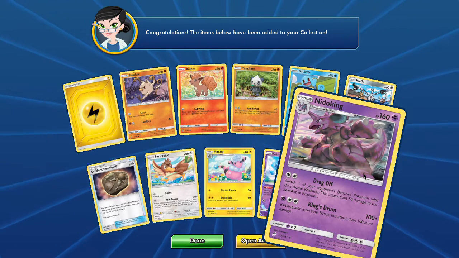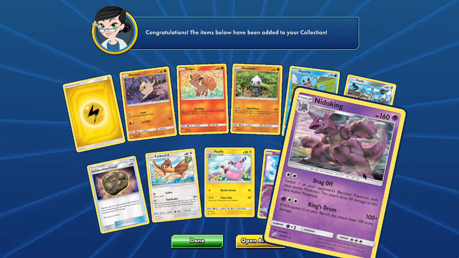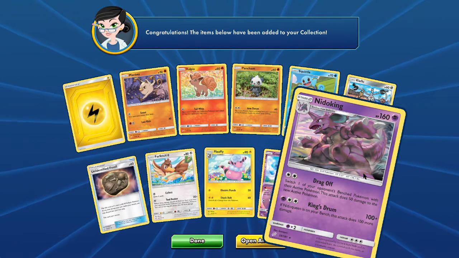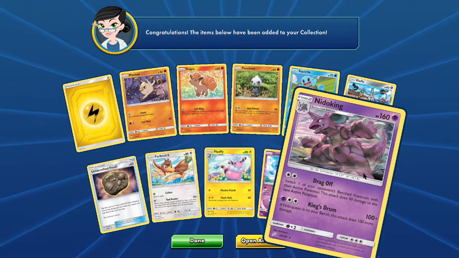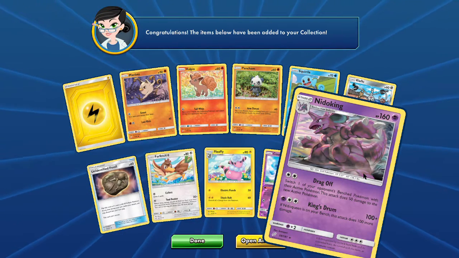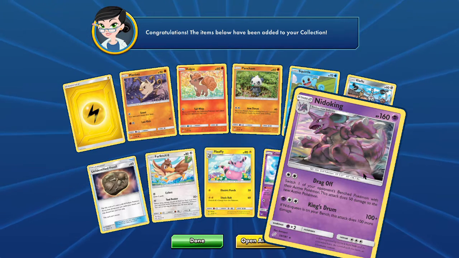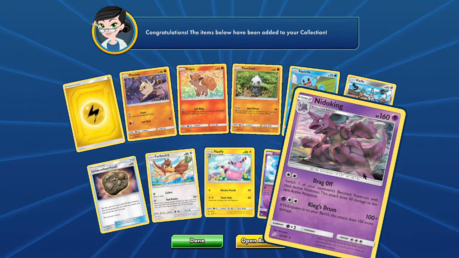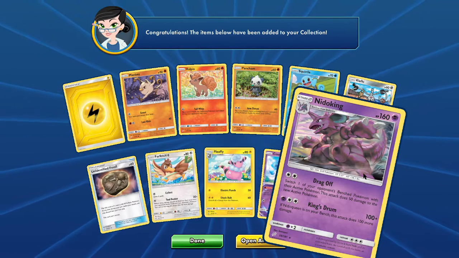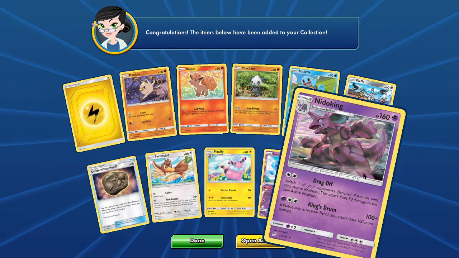And look at that, Nidoking, ready to destroy Tokyo City like a big playground. Drag Off, that sounds bad. Bench Pokemon. Switch one of your opponent's benched Pokemon with their active Pokemon. There's 50 damage to the new active Pokemon. That's so mean! That's so mean, Nidoking, you can't do that! And then he's gonna beat his drum over it.